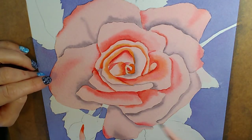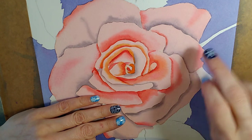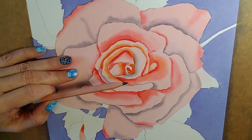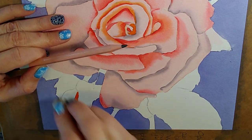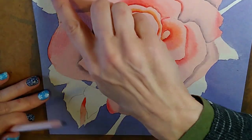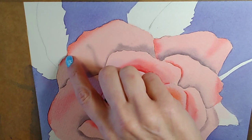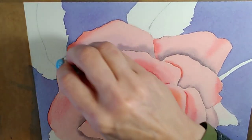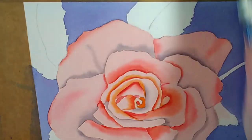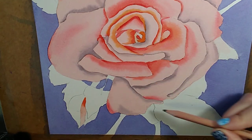Before looking at colours I'm going to consider if I have enough information in the drawing itself and clean up the pencil lines. Things like this stem and some leaf edges don't need any pencil because they're shown up by the background. You want to take the pencil out at as early a stage as possible because that way you're not trapping it under any paint. I'm also going to add some pencil to draw a few veins on these larger leaves just for a bit of drama.